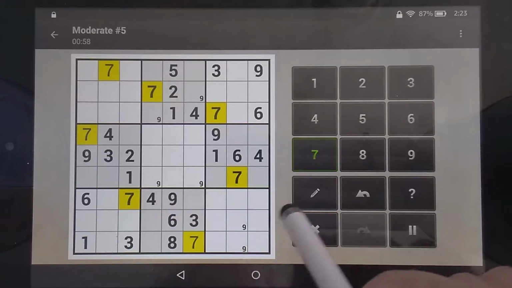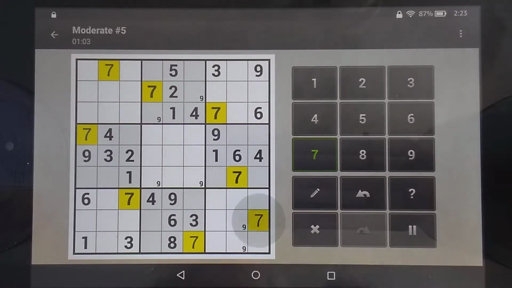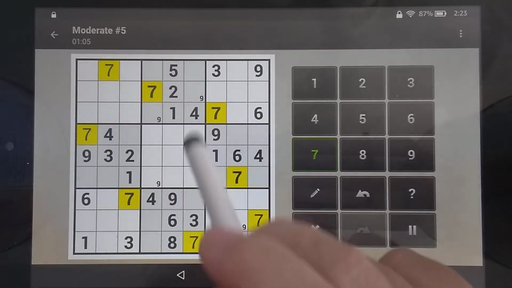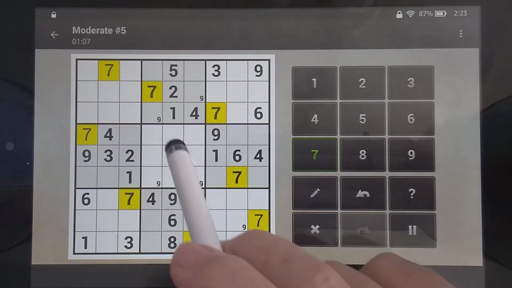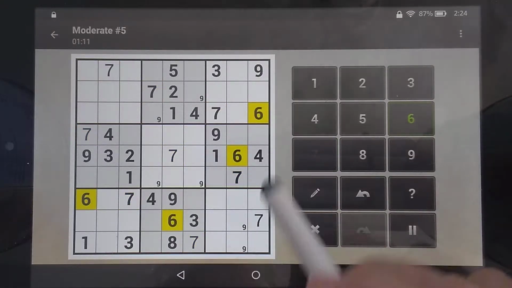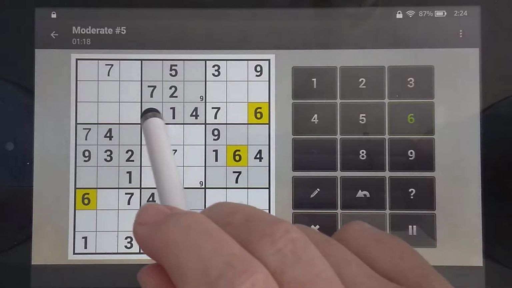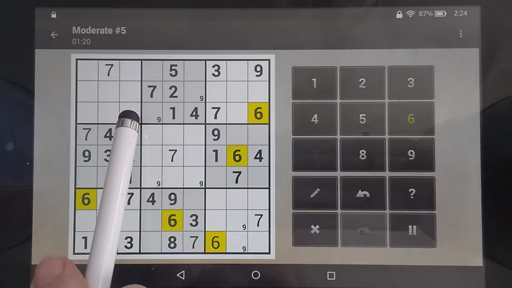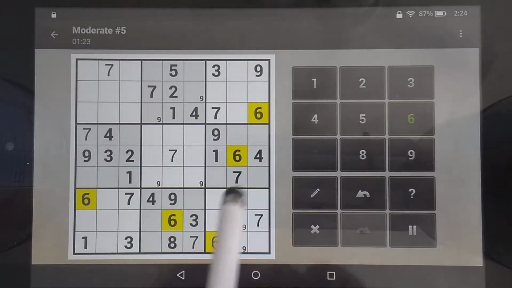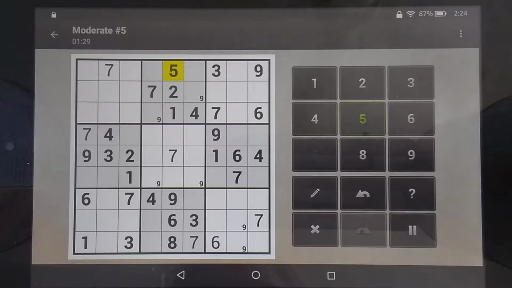This one, both of these rows are knocked out, so it's got to be in this row, but not here or here due to those, so it's got to be there. These 2 columns and these 2 rows are knocked out, so that 7 is there. To the 6s, these 2 columns are knocked out, these 2 rows are knocked out. There's my 6. This row is knocked out, but nothing else worth notating right now.